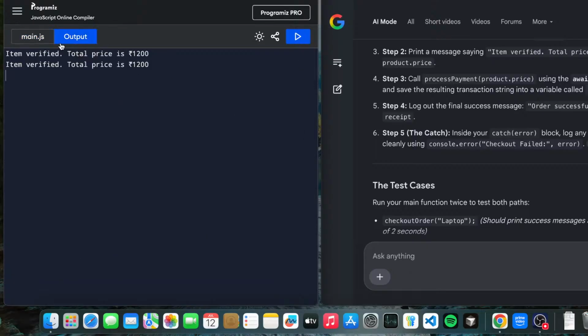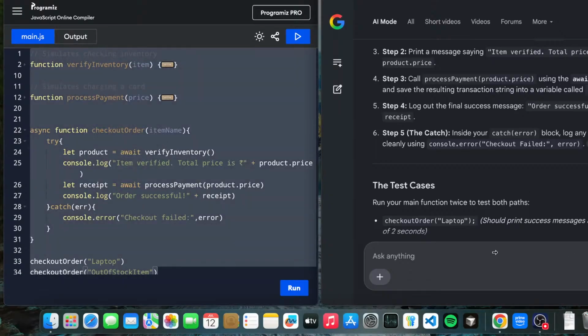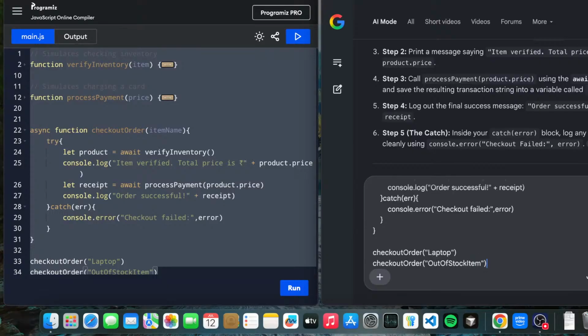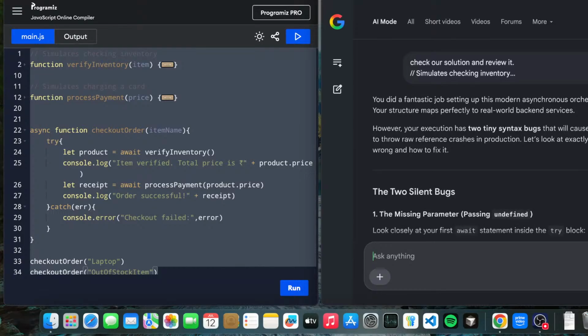Okay, let's check how the AI verifies. Check our solution and review it. Let's check. Understand, actually it's a little bit hard for us to maintain this thing.